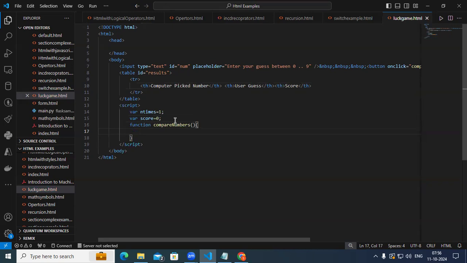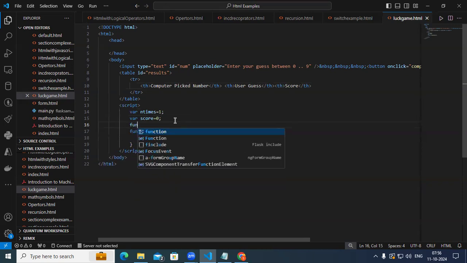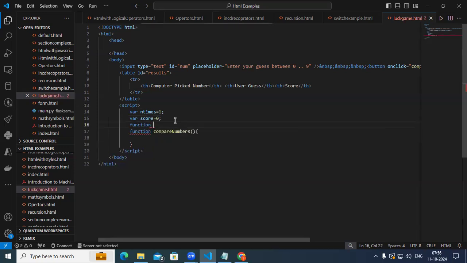Next, the computer has to pick a number initially. Therefore, write here function get a number from computer. This is going to pick a random number for us.